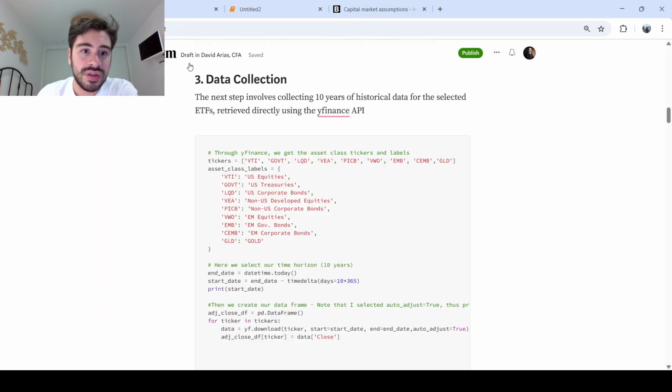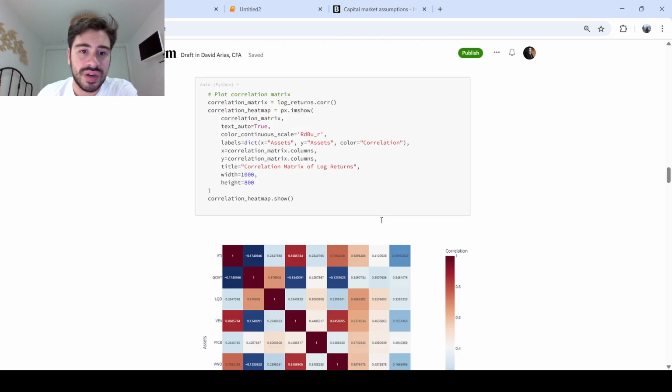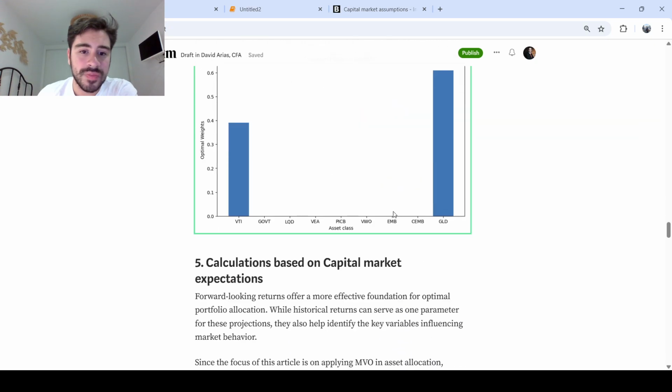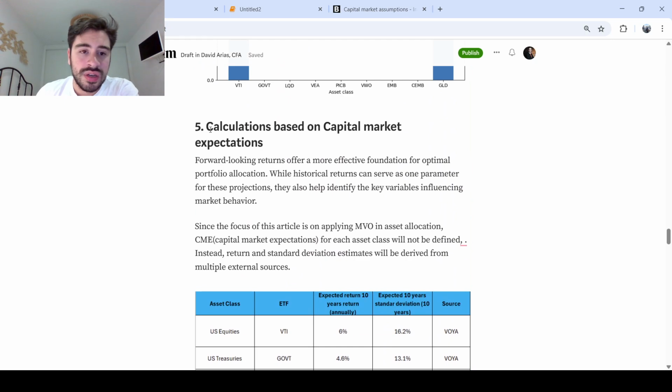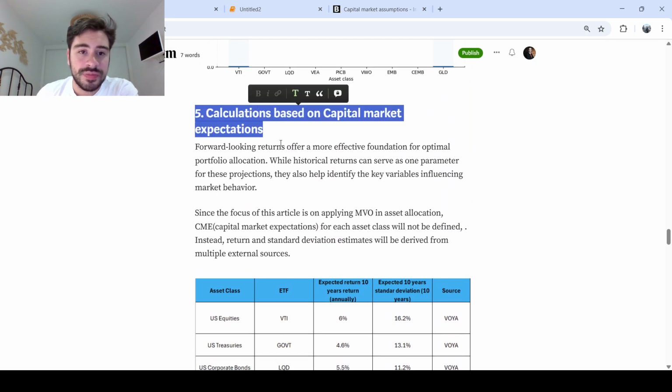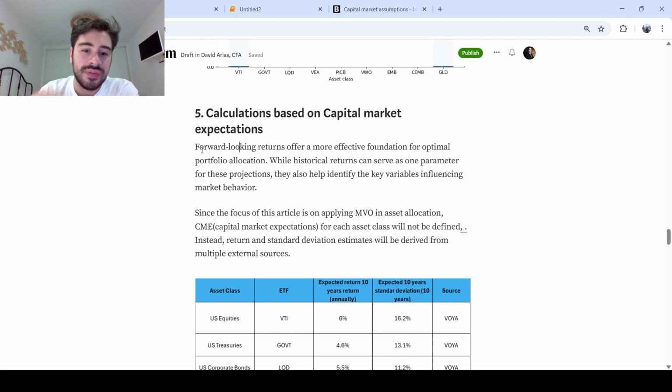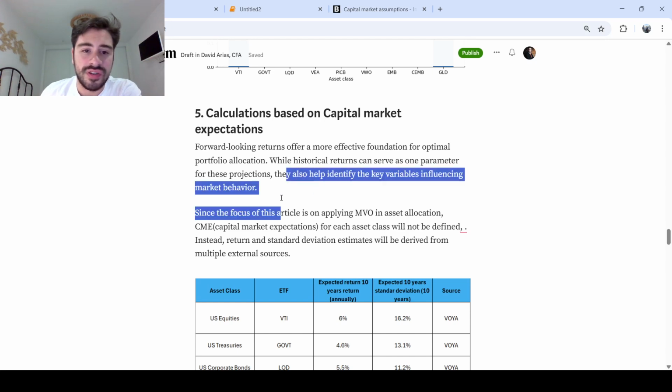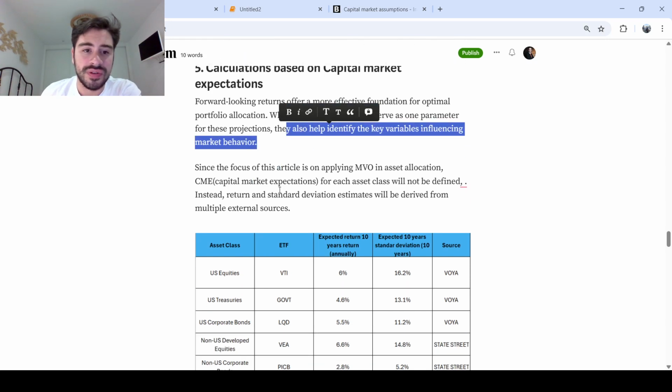Going back to the article, we're going to go to the next step, and we're going to get the inputs of the expected return and volatility. And while historical return can serve as one parameter for these projections, they also help to identify the key variables influencing market behavior.